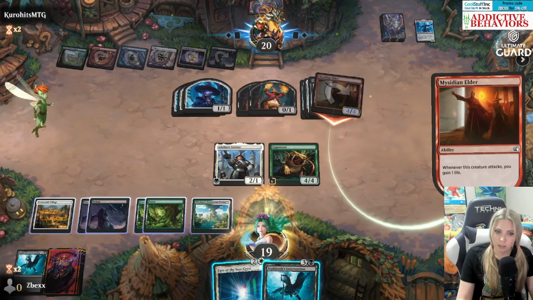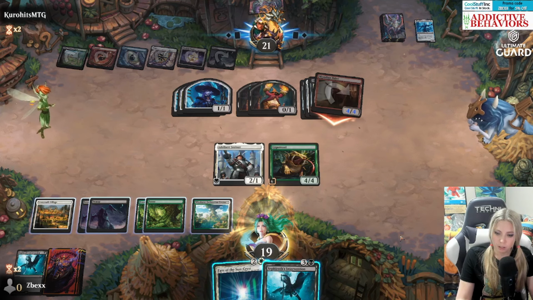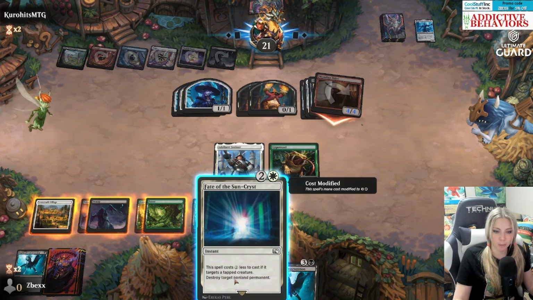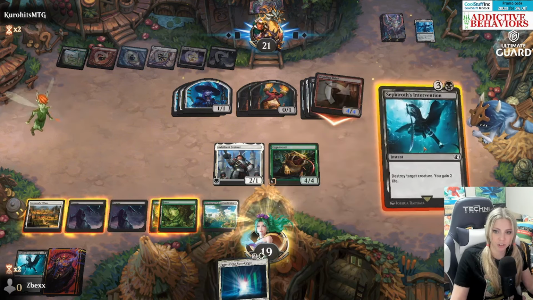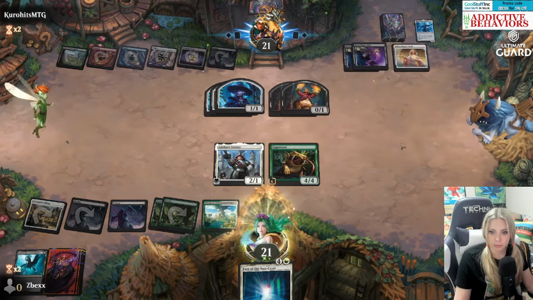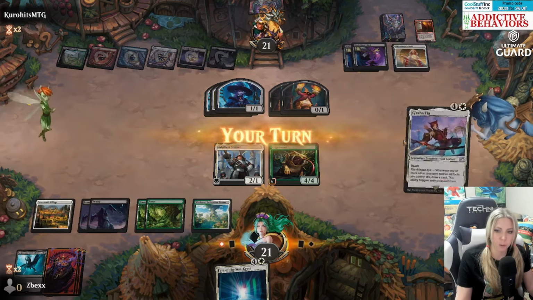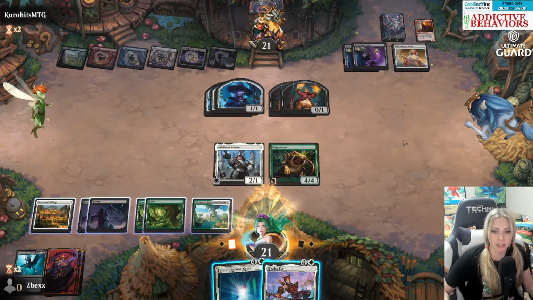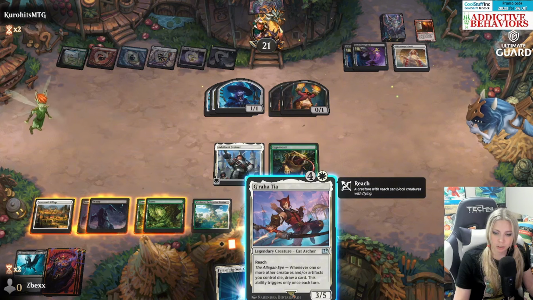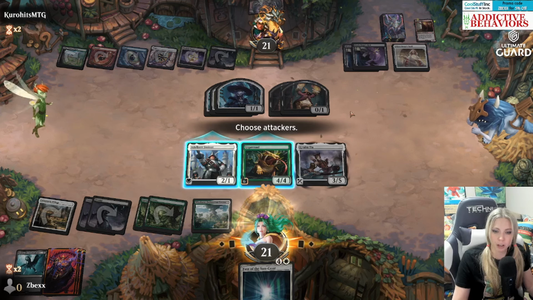I guess I could have gotten rid of it before they attacked, but whatever, it's 1 life. Do I want to get rid of a non-land permanent for less? Let's just get rid of a creature. I did like doing it after they declared attackers, though, so they didn't know my trick was coming. There is something to be said about that. All right, cool. We got reach. I like that. We want that out there first.